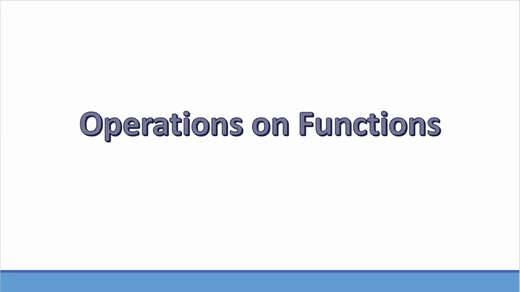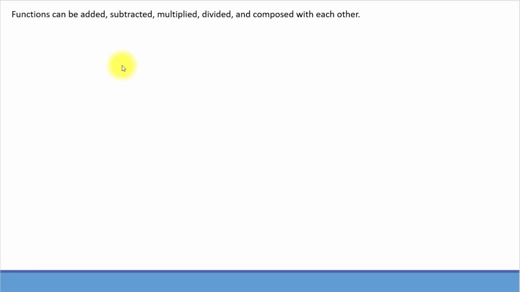Hi everyone! In this video we're going to learn about operations that we can perform on functions. Most operations we already know. These are addition, subtraction, multiplication, and division. But there is one operation that we only apply to functions. It's called composition. Functions can be composed with each other. We're going to learn how this operation works.